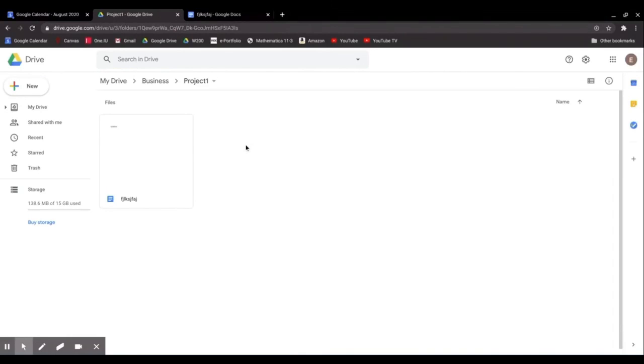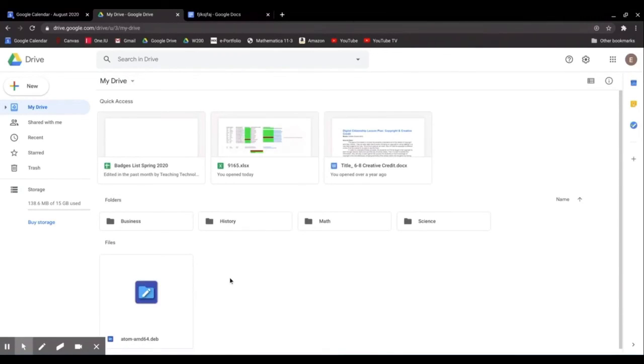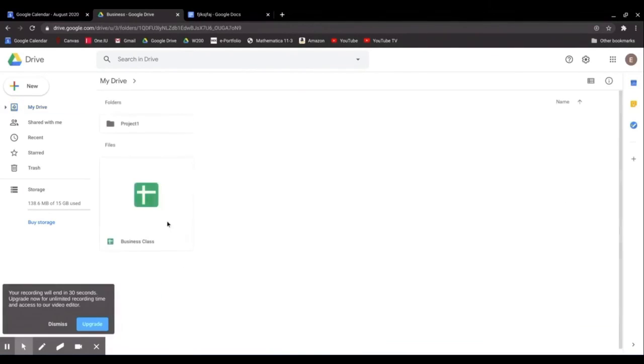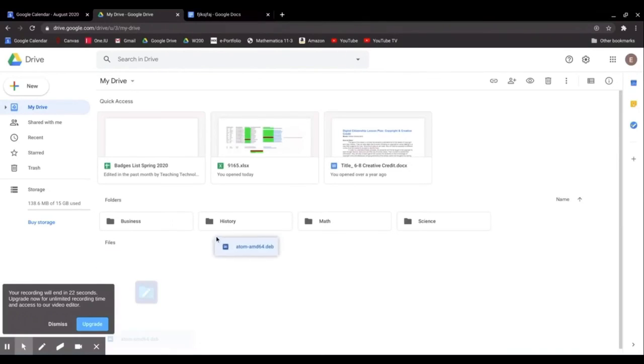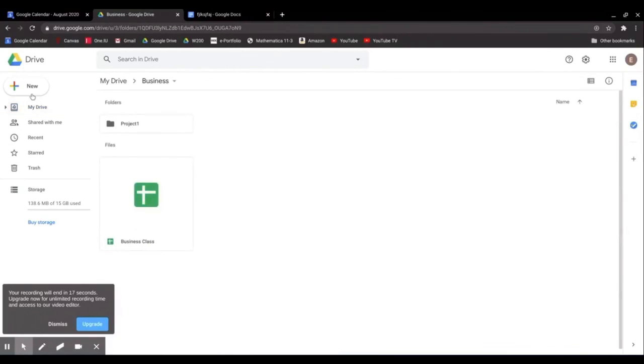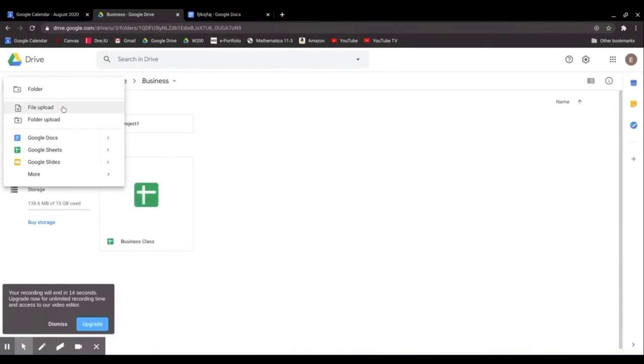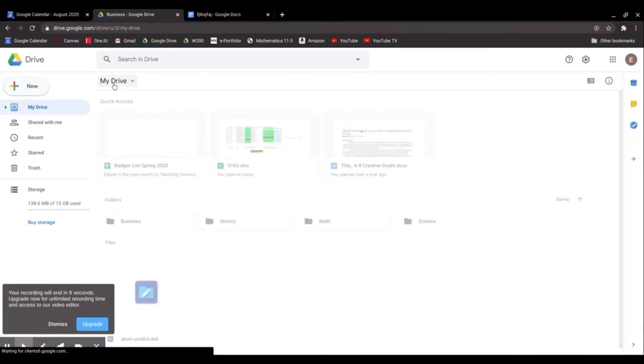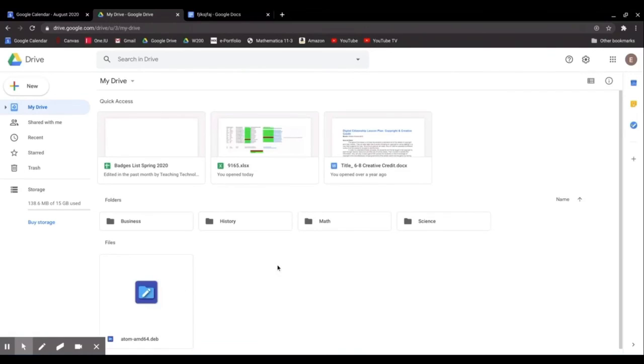So that is basically it for organizing Google Drive. The best way to do it is with folders, and you can make those folders as small or as detailed as possible by simply creating folders within folders within folders. And then to get documents inside those folders, you can either drag them and drop them in a folder, or you can go inside the folder you want it and add it from there and go this way. And then you also can add files from your computer on there. But I think that is it for organizing Google Drive.